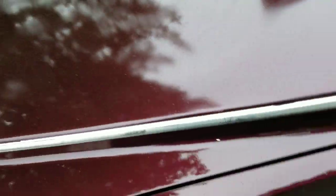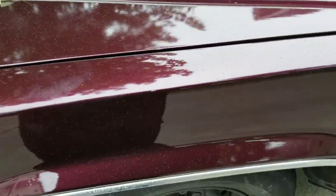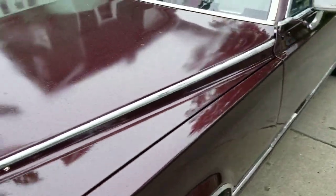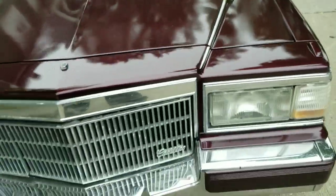Update the post. So, this is what it is, YouTube. Not too bad. Second paint job. Not too bad. Like I said, second paint job. I know I could have worked the body better, but it is what it is.